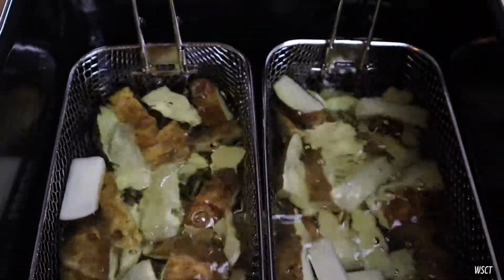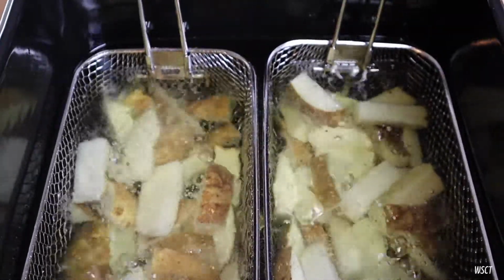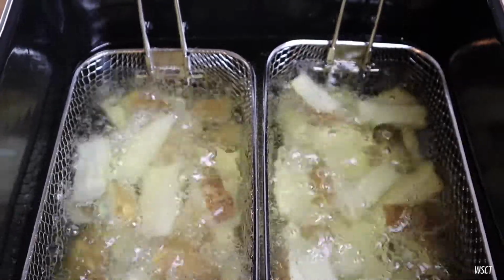All right, so we get these into these baskets. You could just use a cast iron or a deep dish of some sort on your normal stove top. That'll be just fine. But if you do it, maybe do some research on how to do it properly, because it can be a little sketchy. All right, let's see how it looks. Oh yeah. Now, we're gonna let these sit in this oil for about 4 to 5 minutes. We just wanna get them pre-fried, I like to call it.